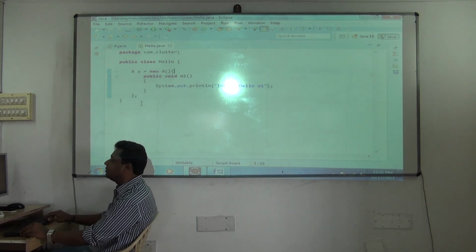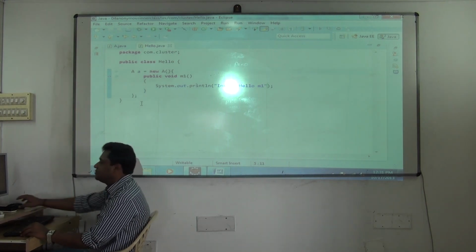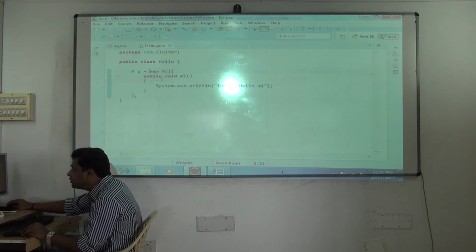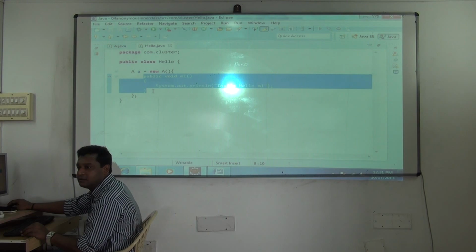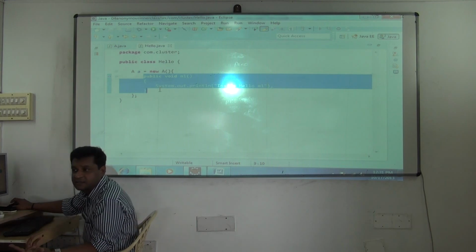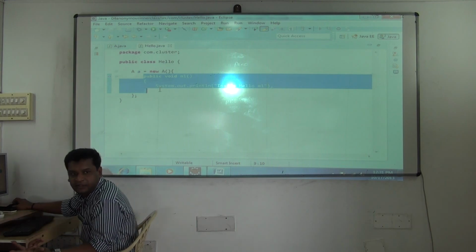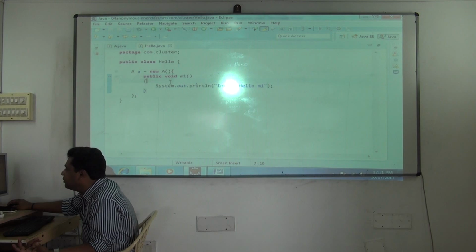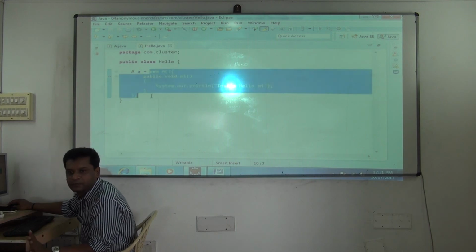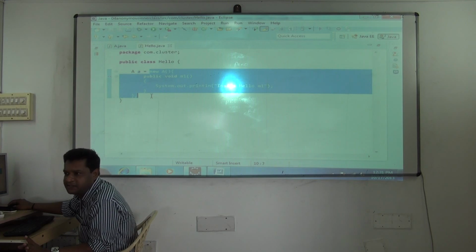So what is exactly happening here now? See, this was an interface. Now this is the implementation for the interface, yes or no? But are you doing the implementation in any class? No. Directly you are creating the object here and doing the implementation there itself.